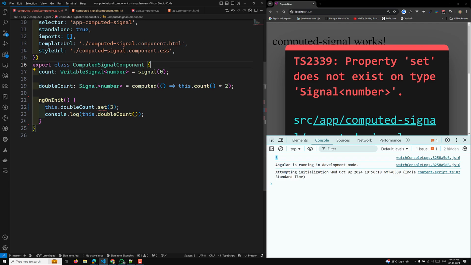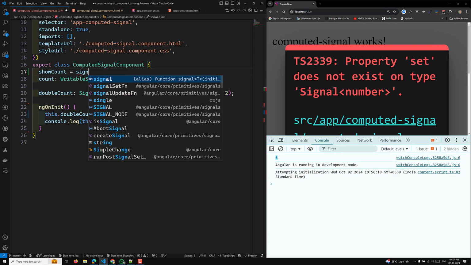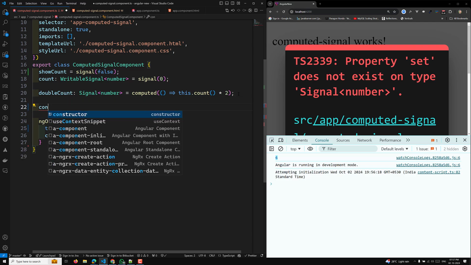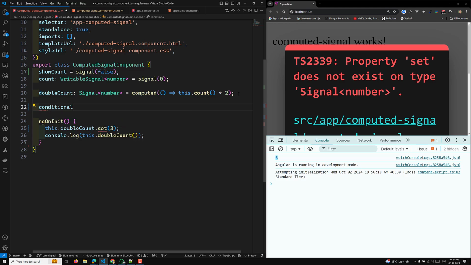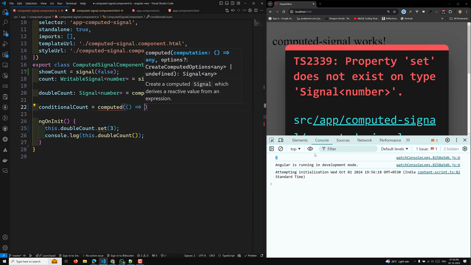Let's assume I have a showCount, which is a signal with the value false. Now I will have a conditionalCount, which is the one I want to explain to you. It is a computed value, and it is dependent on two values.